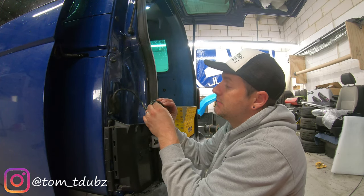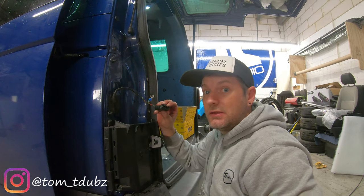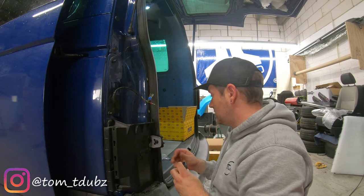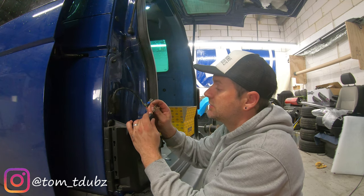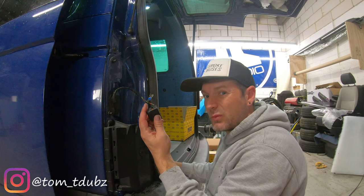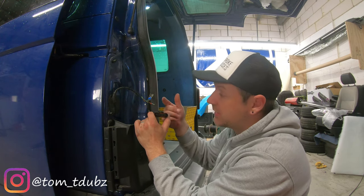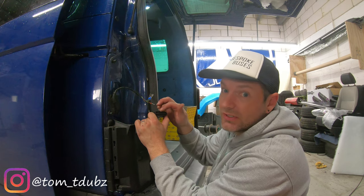There is a little blanking plate so you can pop that in at number five to make sure you get that right. Using the little tools, you can gently just pop that in there, just so you don't get water and stuff inside it. There's also, if you have a look when you're working on yours, an orange water seal in there too.